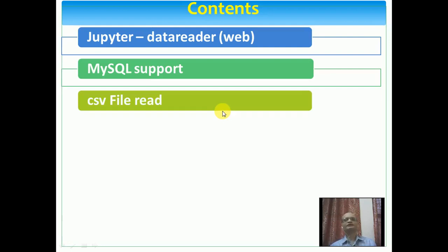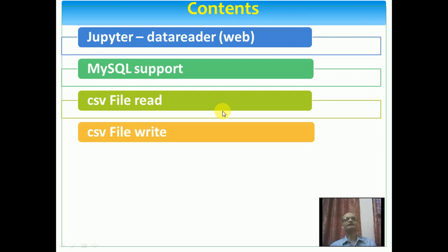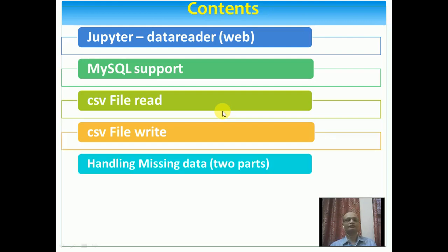Then we'll understand how do we go and read a CSV file, because in a CSV file there are several aspects with respect to header, the columns, how to deal with the various headers, and stuff like that. So that we will see as part of CSV file read, as well as we will do the CSV file writing or creating of a CSV file.